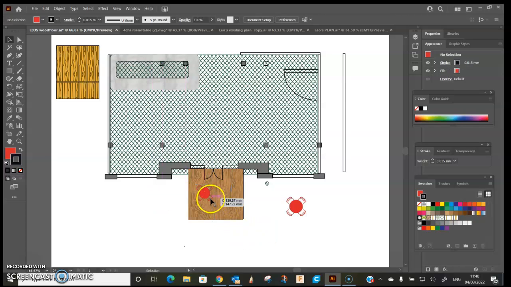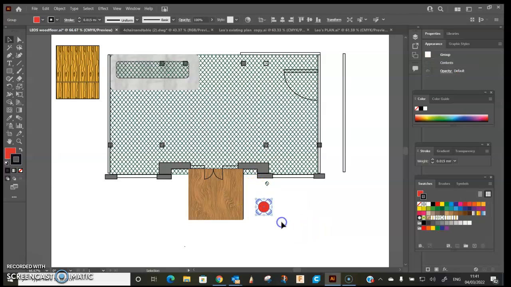Now you'll see there, look, that actually we can't fill that part there. So you'll just have to experiment with looking at those vectors. Now, if you can't fill them, you can edit them yourself, but it's a bit time consuming, or you can just live with that and start to place the furniture where you'd like it to go. Obviously, once you've got the right size, you could just copy and paste them and arrange them wherever you like. So that's one thing you can do in terms of furniture.